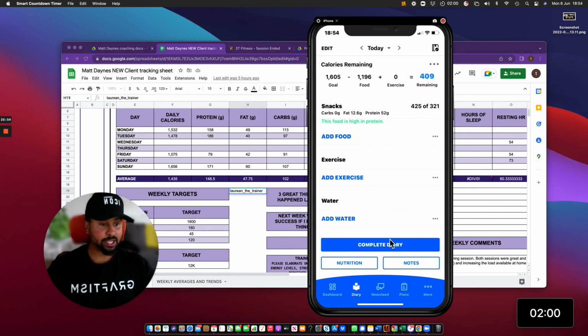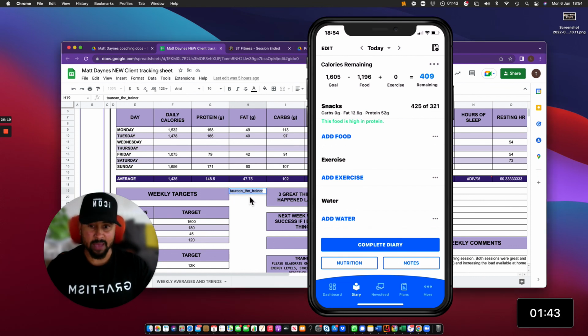And then finally, guys, just to re-emphasize, adding me on Myfitnesspal. I'm happy to give you guys Myfitnesspal audits on occasion. To confirm again, my username is Taurean_the_trainer. And I'll just highlight it there, guys. It's just there for you. And more than happy to provide any assistance you guys need with regard to further education around nutrition and Myfitnesspal.